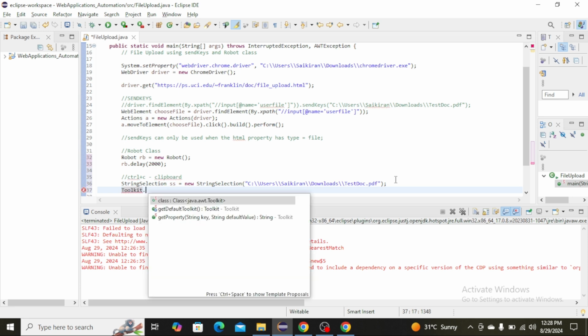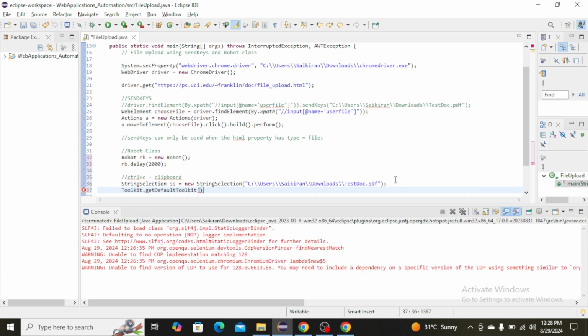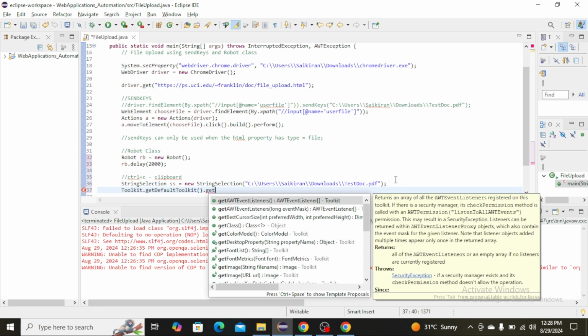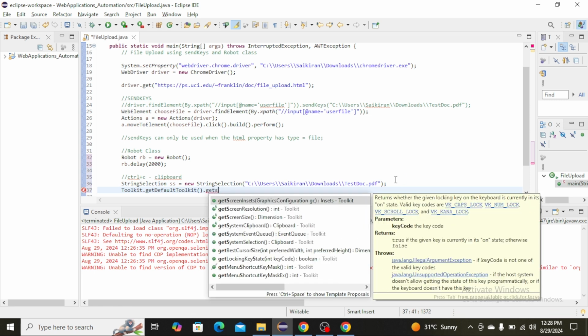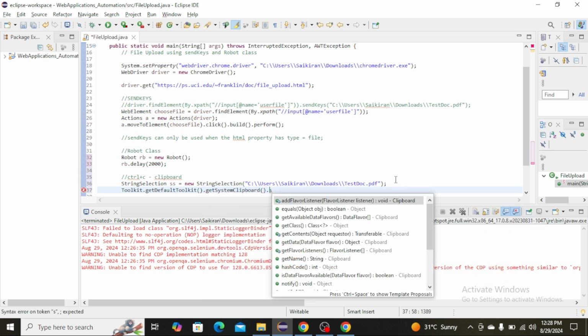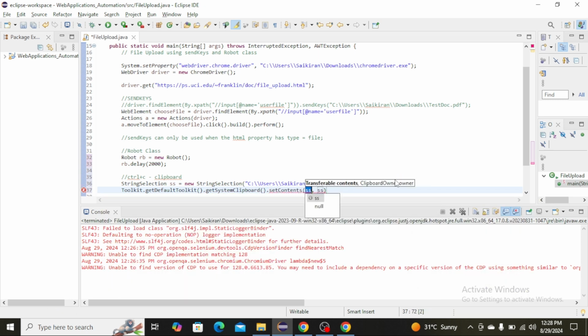And then next step is toolkit dot get default toolkit. Everything is auto suggestive when you write down 2 to 3 characters. Dot get system clipboard, and here we need to write set contents, in which we need to pass 2 arguments.